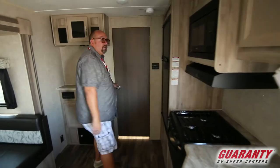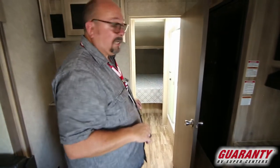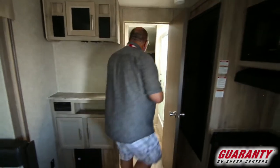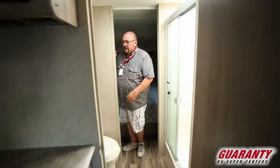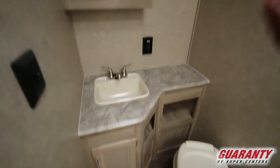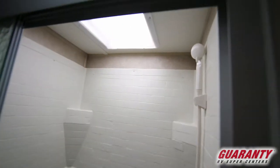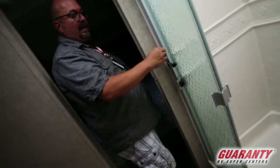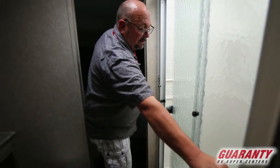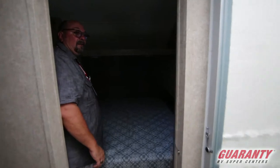What I'm really excited to show you is that there is a bathroom in between the living area and the bedroom, which adds some extra privacy — it's kind of like an ensuite, if you will. You're going to see a really nice bathroom: you've got the toilet, the sink and a medicine cabinet, plenty of extra storage and counter space. Lots of light — notice the skylight in here. And a nice beautiful shower with glass doors, which is really nice.